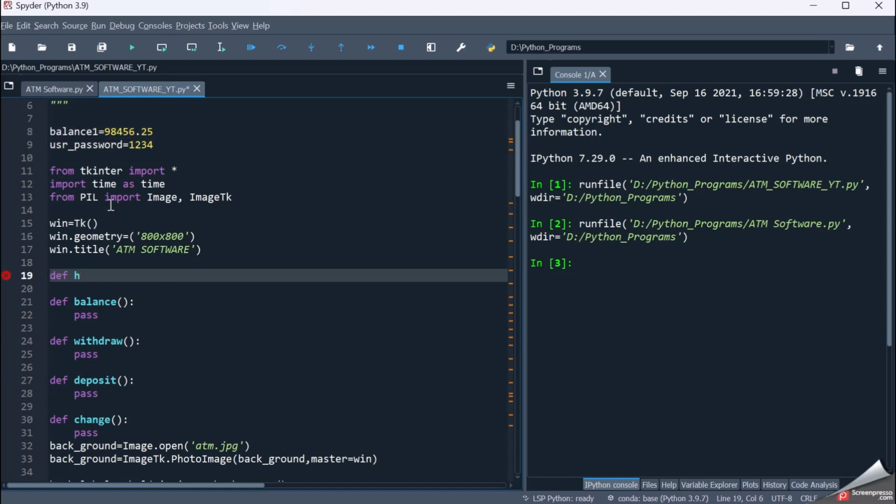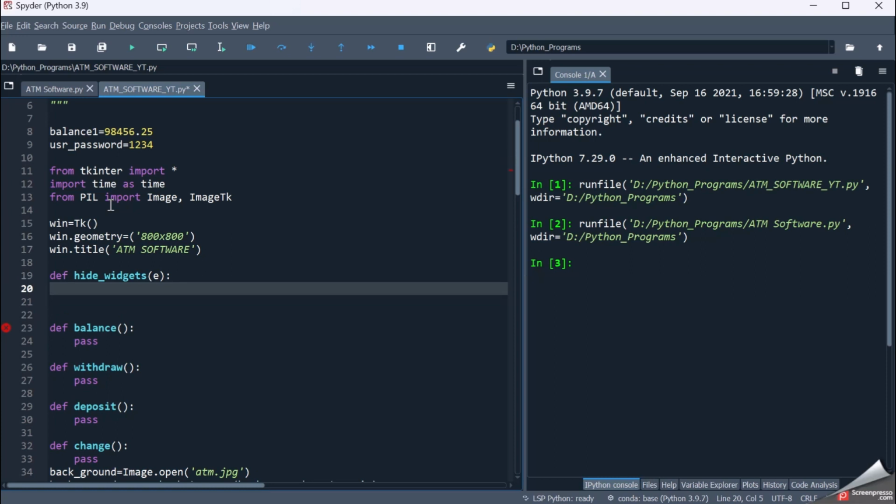def hide_widgets. It takes one parameter, so I'm giving it as E. One argument it takes, the function, and E can have four values. If it is equal to A, then it is the balance enquiry screen.